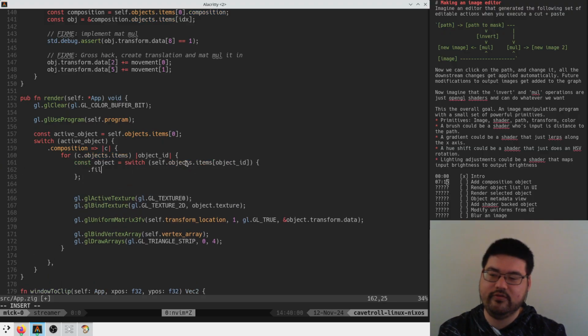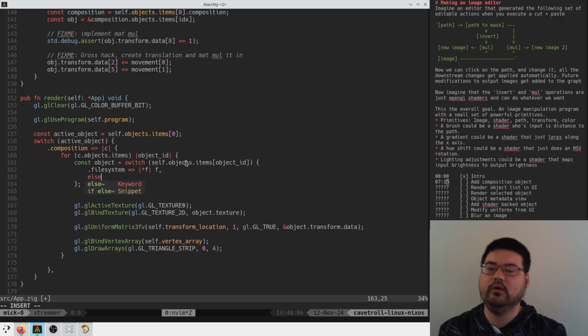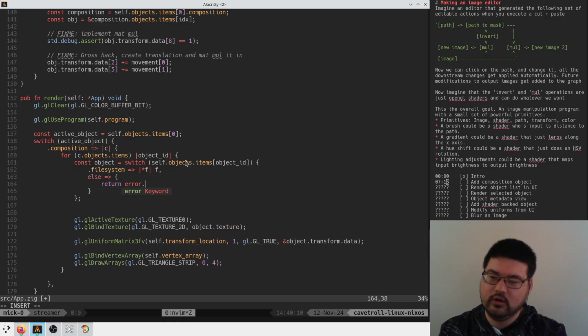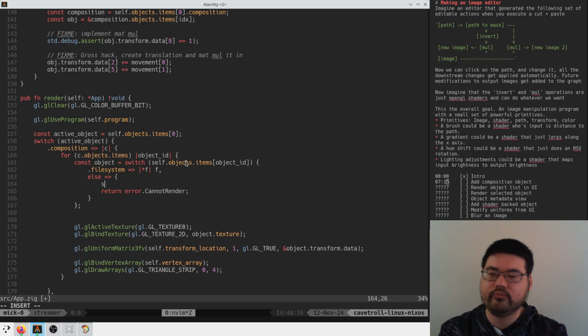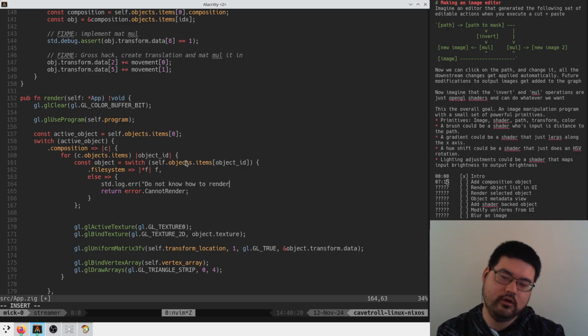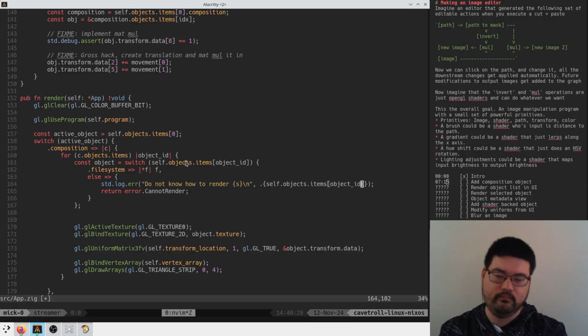And if it's a file system, we're chilling. Else we return an error. Cannot render. Sure. Maybe even log an error. Do not know how to render this. Okay, and this is a this.